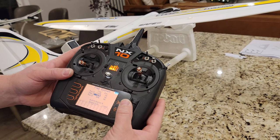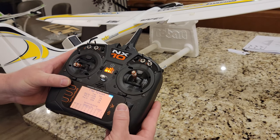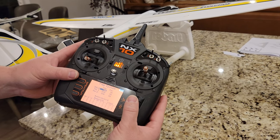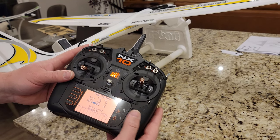So let's go 50. You see what I'm doing? I'm at minus 50. That actually needs to be neutral. So I'm actually going to have to highlight that and go the other way, because I want these parked in the normal spot. So I'm just going to clear it to zero. And then this one is going to be my landing flaps.